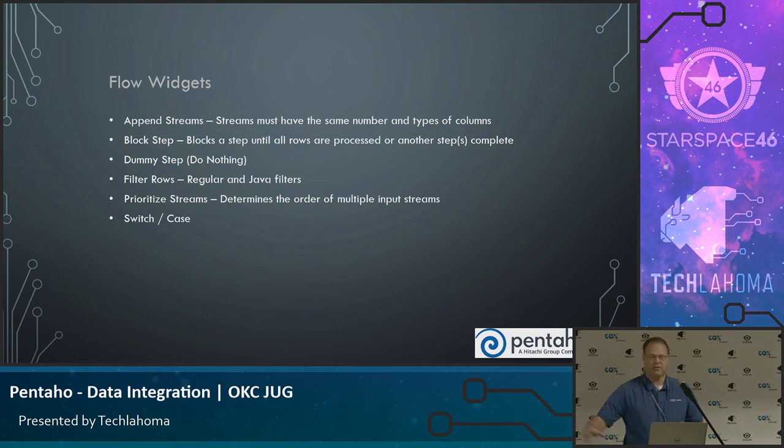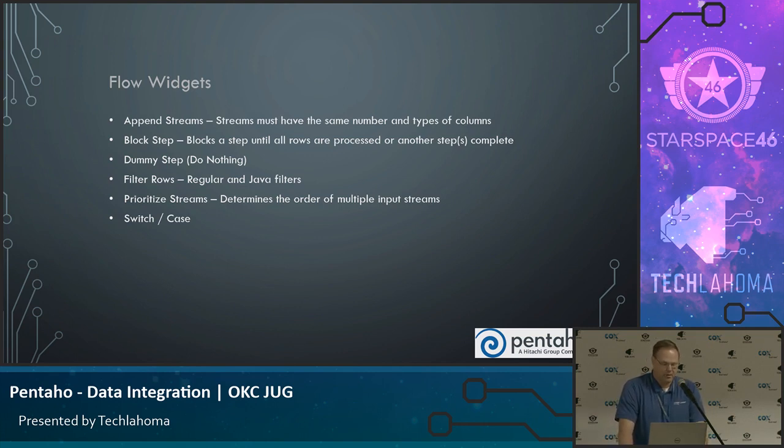And each of these steps, regardless of having all the rows completed within this transformation, may not have completed all of its work upon the rows before it passes it off to the next. So a blocking step you can put in there to say, wait, let's wait till all these rows are processed before we go on to the next step. And then there's a way to do that. There's a dummy step, which just does nothing, which is actually used as a part of the previous step for blocking. You can have everything run into a dummy step, and then you can say wait for that dummy step, which means it's going to wait till all rows reach that dummy step, and then you can continue on your processing from there.